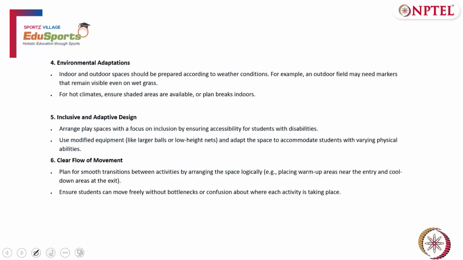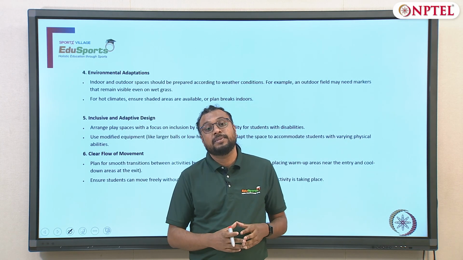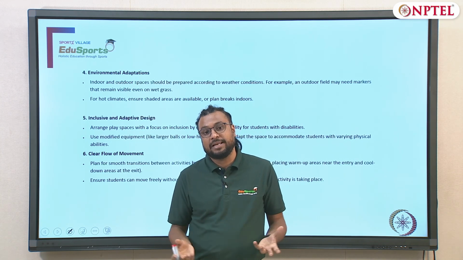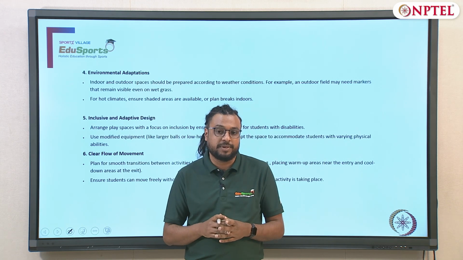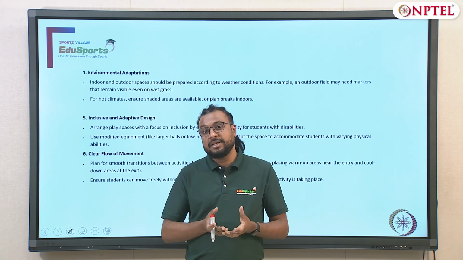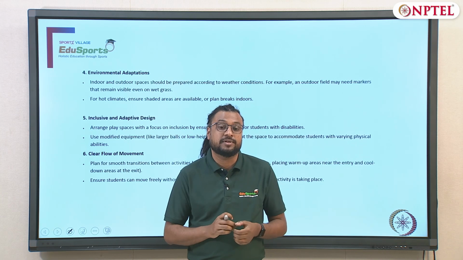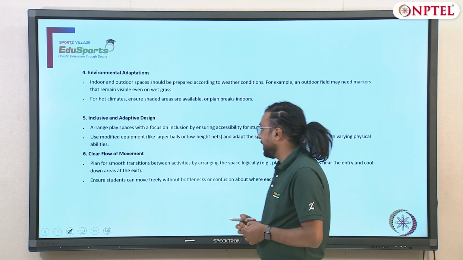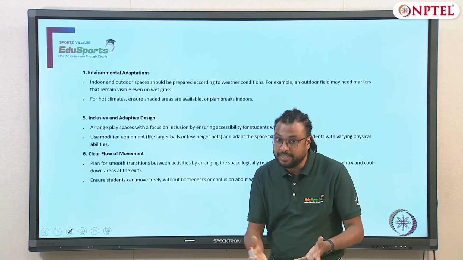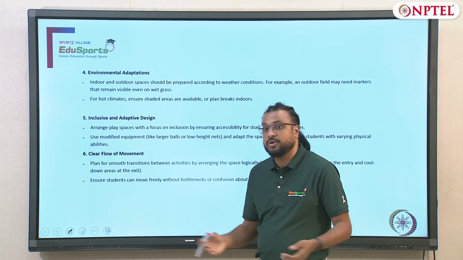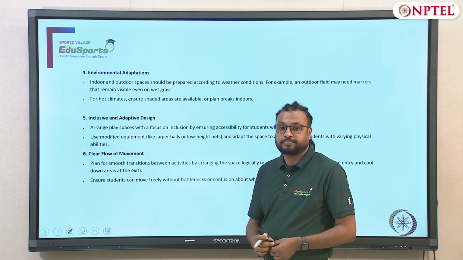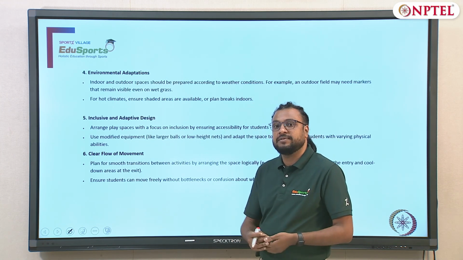Environmental adaptation is another very important aspect. If the climate is very hot outside, you need to play indoor games. How do you create that environment indoors if you have space, or even if you do not have space inside the classroom? What are the activities that you need to pick? That is a very important consideration when you are planning the play space. Some activities can only be done indoors, like for example yoga. Though you can do it outside as well, it is always good to do it in a shaded, smooth place. So these are some of the activities that you can do indoors.